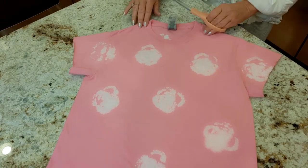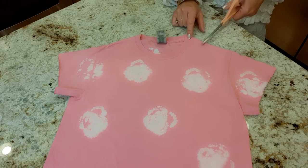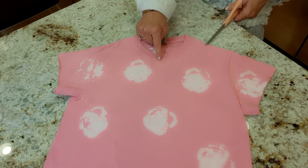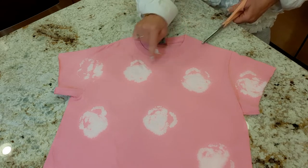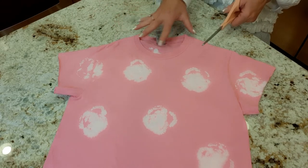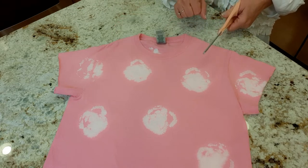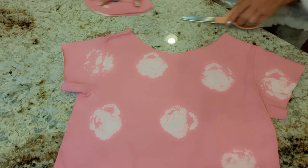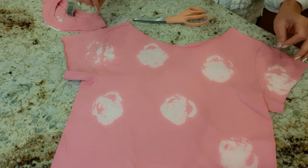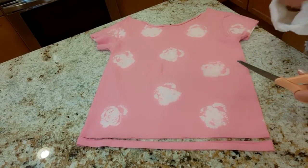Now what I want to do is cut the off-the-shoulder. This is a pretty small t-shirt with a pretty tight crew neck, so I can easily start 1½ inches out on each side. I'll start cutting 1½ inches out approximately, come down just underneath the collar. I'm not going to go 1½ all the way around — I'm going to start here, come in, and come back out to 1½. That probably won't be big enough, but I'd rather start small because I can always cut bigger. So after I do that, I'll try it on. See, this is 1½ down under the collar. And I'm going to give this a little stretch to smooth out those lines. So I tried this on and it's just perfect. I'm glad I didn't go any bigger. I just gave it a good stretch and it fell off my shoulder perfectly.